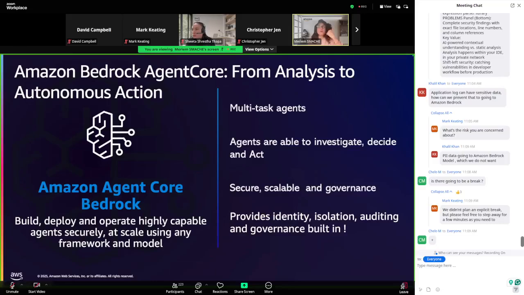So Agent Core provides, in general, the identity. We're talking about JWT tokens that are efficient to be used for authentication with custom scopes. Talking about isolation, tenant separation, and secure execution environment. We are talking about auditing, and here it is a full CloudTrail that can be used for logging for every agent action.